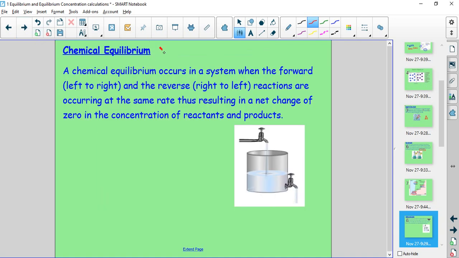All right, as you probably thought, this is what we're going to focus on the most, chemical equilibrium. And that is when forward rates of reaction are equal to the reverse rates. Forward means moving from left to right, reactants to products, and reverse from right to left, from products to reactants. When they occur at the same rate, there's really no change in the concentration. So it might not look like anything's happening, but in reality, there is movement.